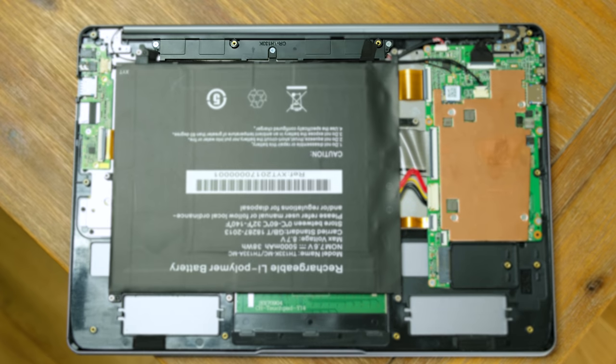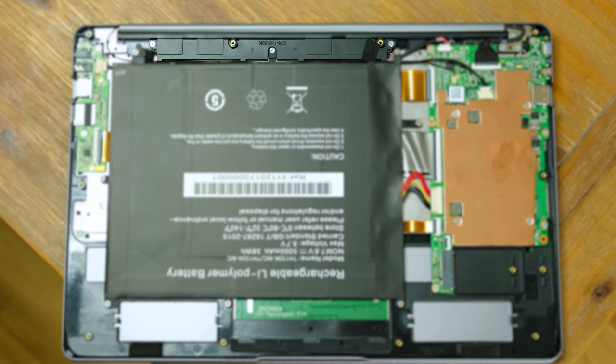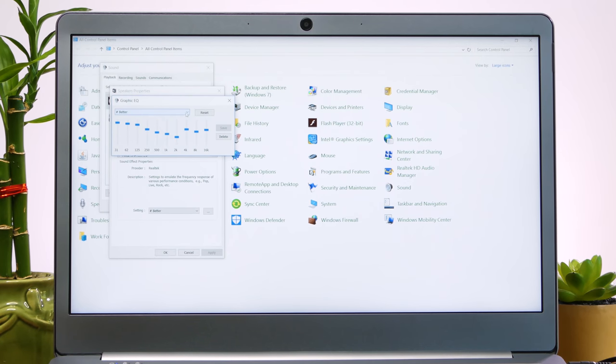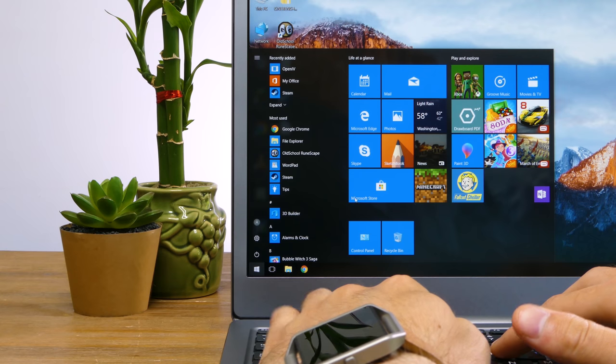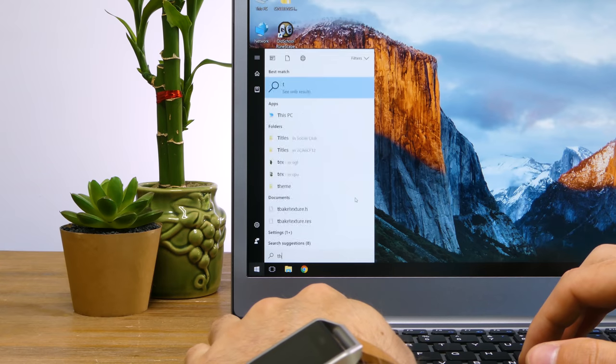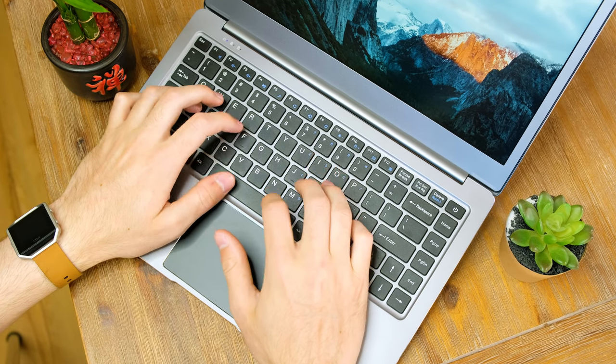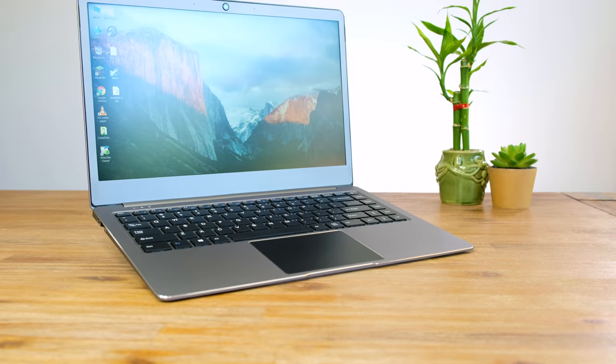One area this laptop definitely falls short in is its speakers. They have no bass and sound pretty bad if you don't EQ them. I got them sounding alright with this EQ setting I made. I've also noticed the system lagging while doing basic tasks like searching for a program. These lag spikes are few and far between, so not a big problem.